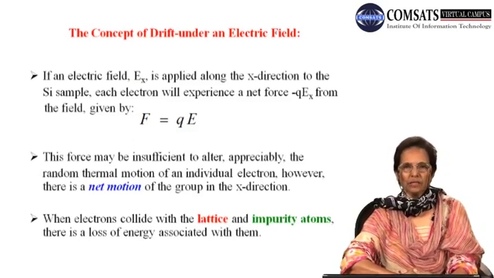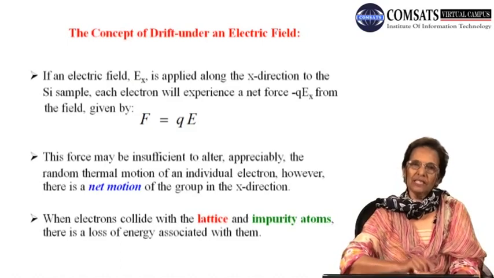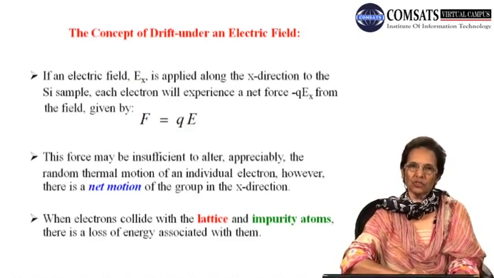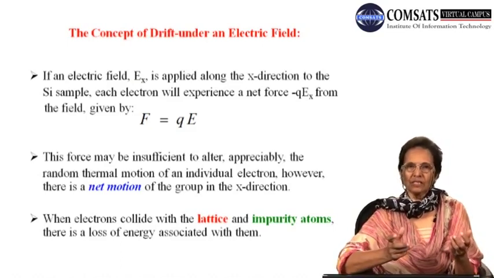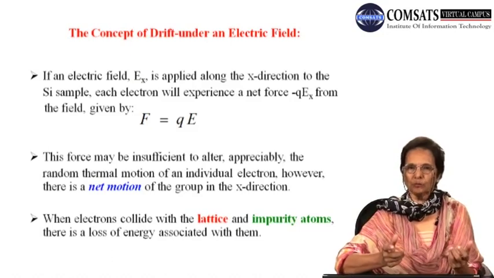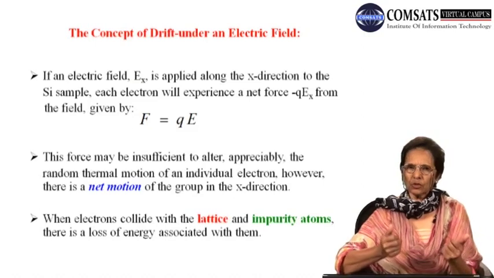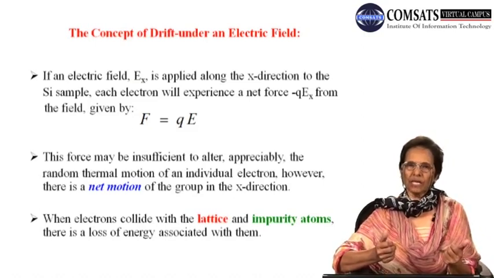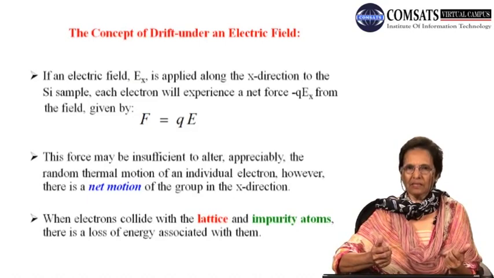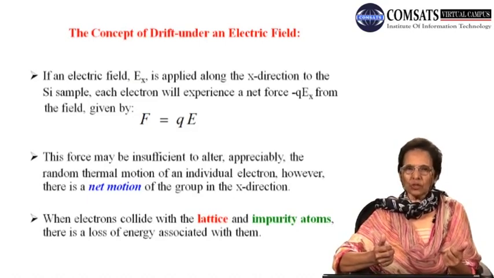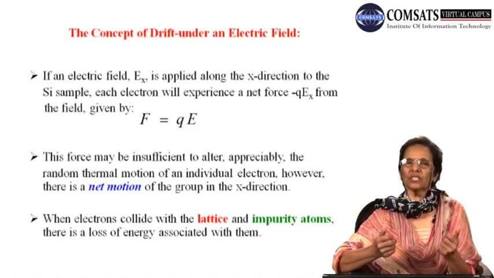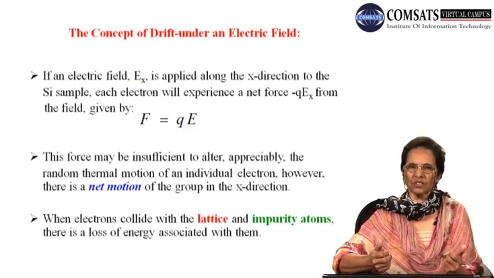So electrons, while moving under the influence of the electric field, are still undergoing collisions, because the real crystal still contains the scattering centers with which moving electrons collide continuously, just as they were colliding when the electric field was not present. So the basic motion of the electrons is still the same. The electron is moving due to thermal motion, and it is undergoing collisions with the scattering centers.